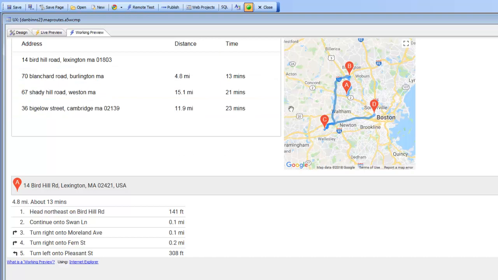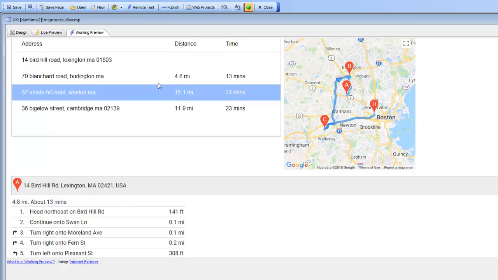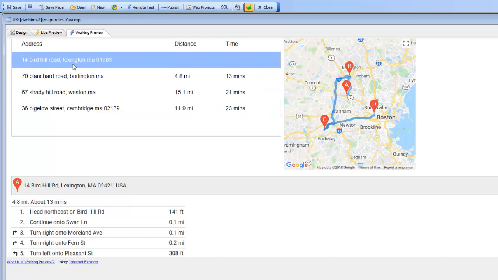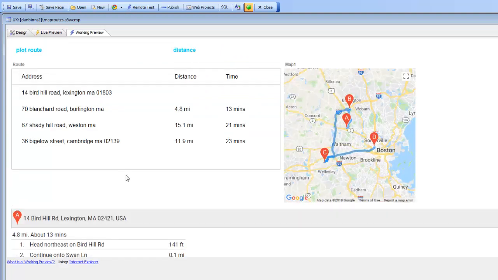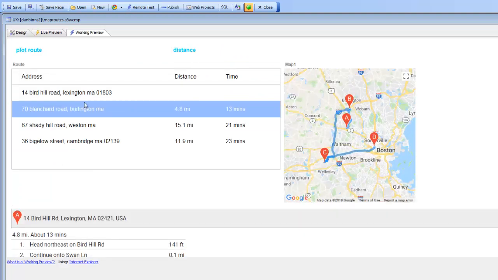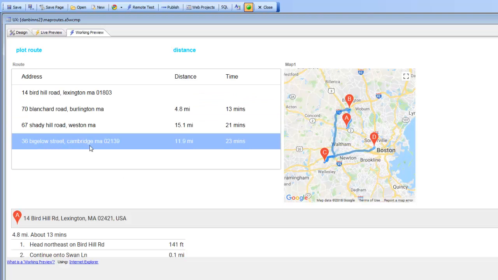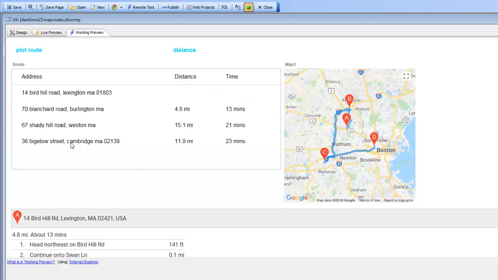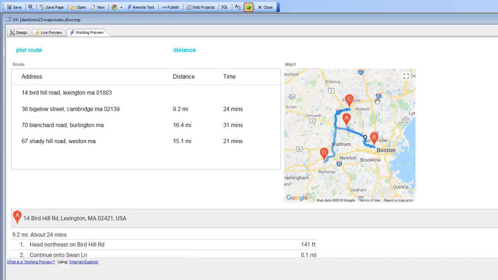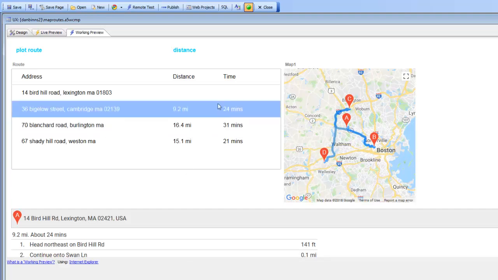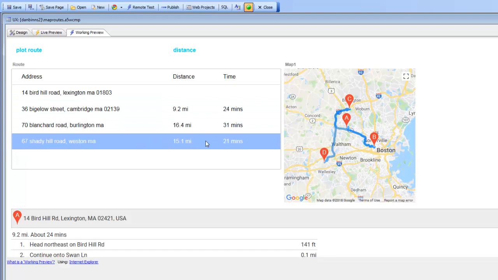So basically we can plot the route based on this list here, but I've also enabled drag drop reorder on this list. So if I decide that I'd like to go from Lexington to Cambridge first, I can press and hold on there and move that up now, and now you can see that the route gets reordered and the travel times there get recomputed. So let's now go behind the scenes and see how this was done.